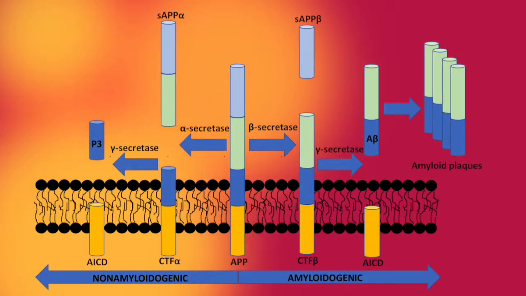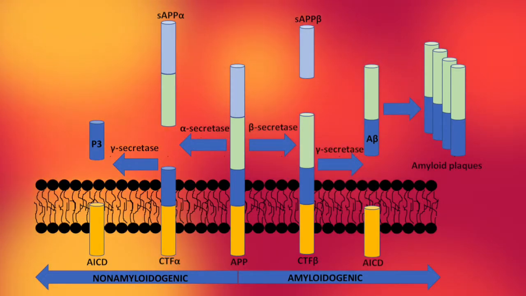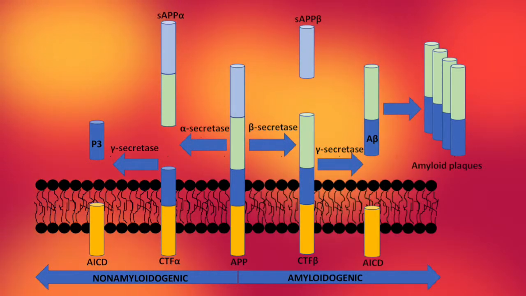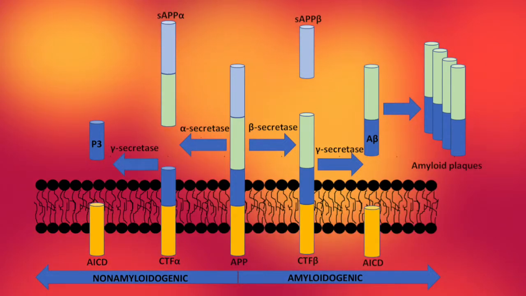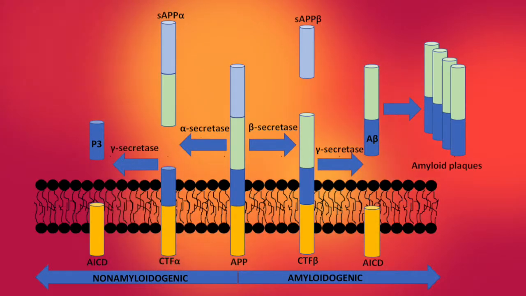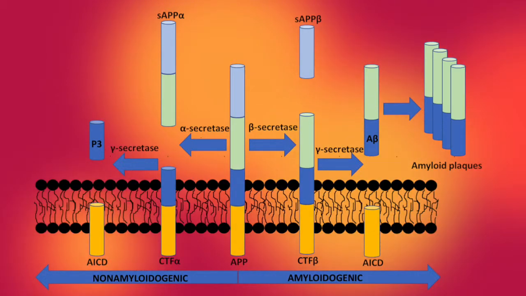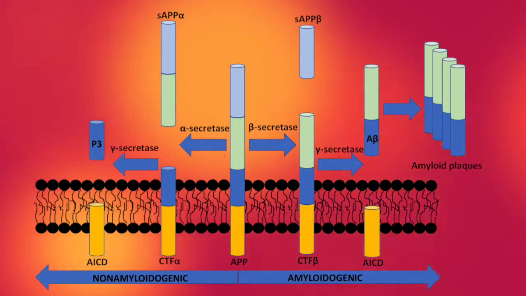Alzheimer's disease arises as a consequence of APP processing. There are two types of pathways: the amyloidogenic pathway seen to the right and the non-amyloidogenic pathway seen to the left. During the non-amyloidogenic pathway, cleavage by alpha and gamma secretases give rise to the non-pathogenic soluble protein P3, while cleavage by the beta and gamma secretases in the amyloidogenic pathway give rise to the insoluble amyloid beta protein.